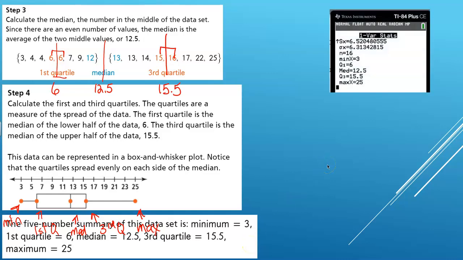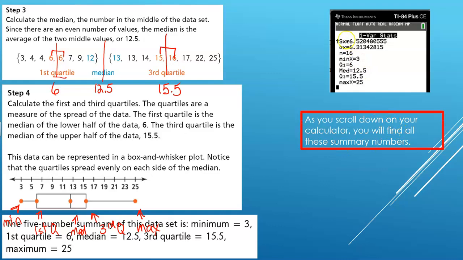On your calculator, if you scroll down a little bit, before, remember we had the X with the line over it, the mean at the top. If you scroll down just a little bit, you will see, well, on this one, it's in order. I think on my calculator, it doesn't show up in order. It does the min and max together and the quartiles together. So just look closely to see how they're listed here. But notice here we have the 3 and the 6, and we have 12.5, 15.5, and 25 all in order. So the more advanced calculators do put them in order, but my 84 plus, not the CE, puts the min and max together and the quartile 1 and quartile 3 together.